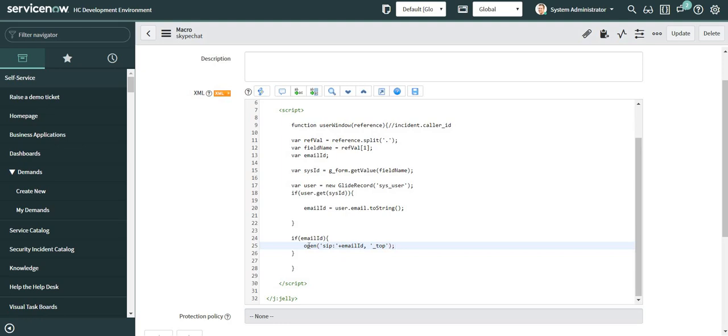Now what this underscore top will do is, it will display my chat window on top of other windows which are open in my system. And else we can show an error. If email ID is empty, we can show a particular error. For example, email is empty, something like that.